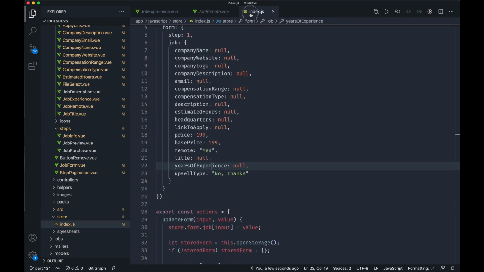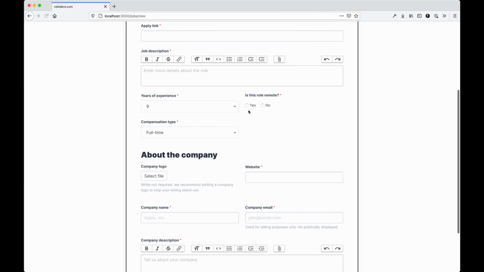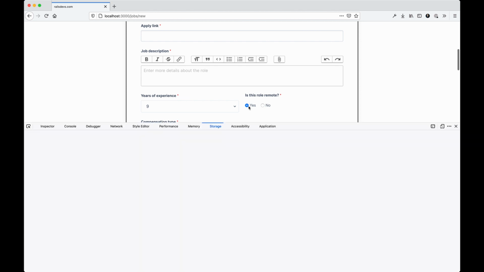So remote will be yes, yet it's not set. Why wouldn't it be set? Why is it null?